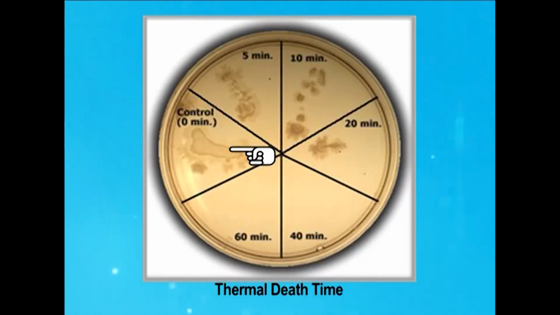However, when the bacteria is subjected to a temperature of 100 degrees Celsius, the amount of cells growing after 5 minutes is there. You also find the amount of cells growing in 10 minutes. The amount of cells is also seen growing in 20 minutes, but we find no cell grows after 40 minutes and 60 minutes of heat treatment. This shows that the thermal death time of this type of bacterial cell is 40 minutes.